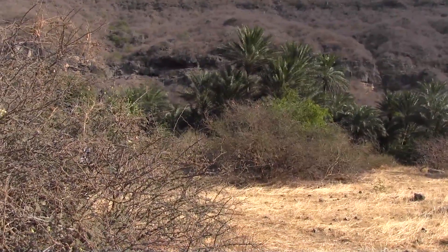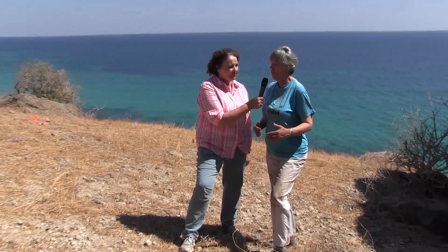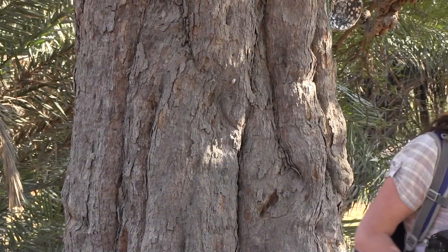We'll be able to see that signature over and over in each of the pits that we've sampled. Through pollen analysis, we will be building a record of the past landscape vegetation. From that, we can look into the properties of the wood of each of the types of trees represented, determine the size of the trees, the qualities of the wood, and whether or not that could have been used to build a ship.